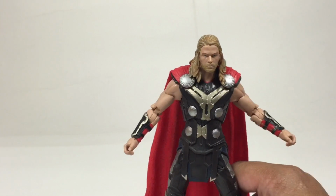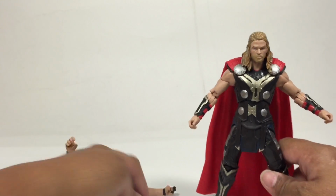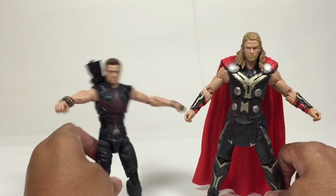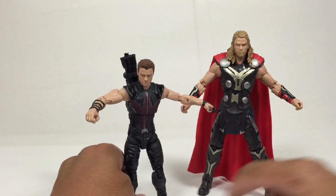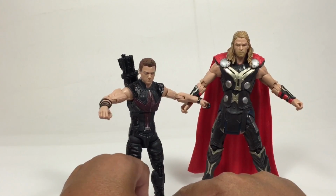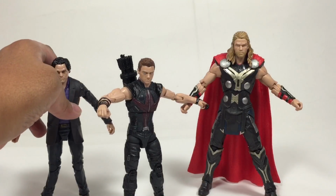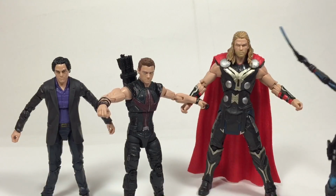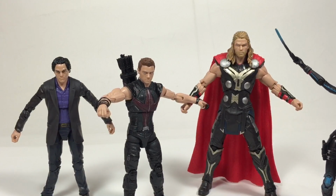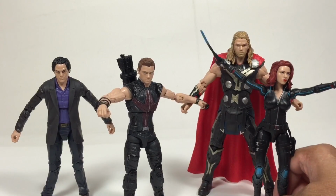Again, this set of figures is available right now at Amazon. I received this set yesterday, but I did pre-order them way back in maybe May or June, before Comic-Con. So that's the reason why I was able to get this faster. Plus I have Amazon Prime, so 1-day shipping.